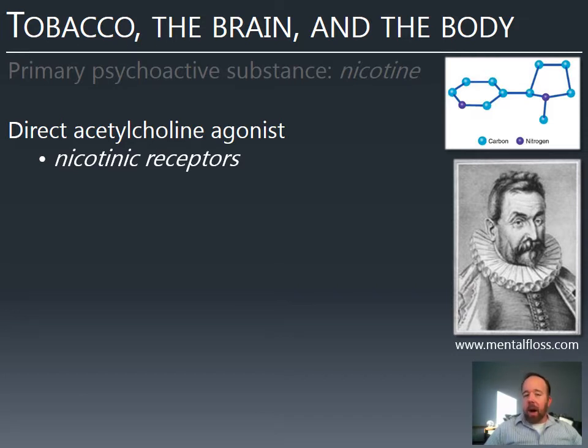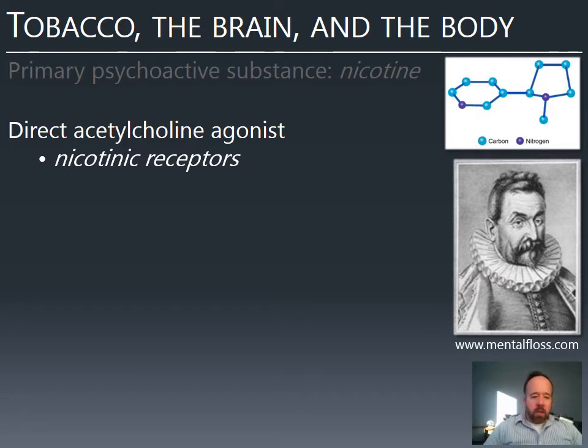There are ionotropic and metabotropic forms of this receptor that respond to acetylcholine. But there is a particular subclass of receptors called nicotinic receptors. And they're named that because nicotine affects these receptors. These are ionotropic receptors, which, remember, are those receptors that let ions directly into the neuron, so they're very fast acting.